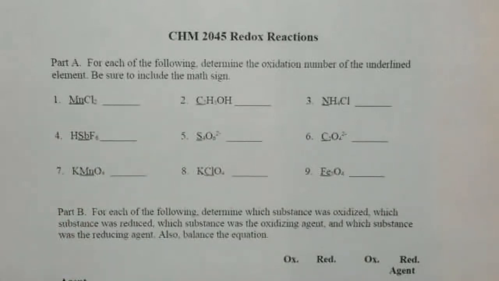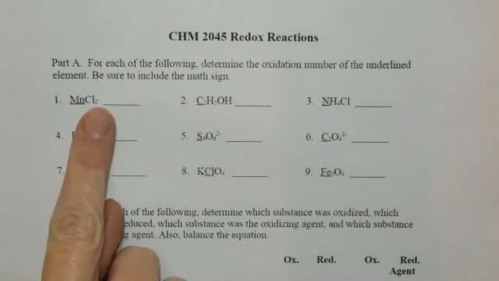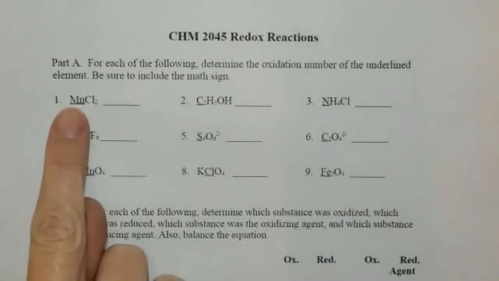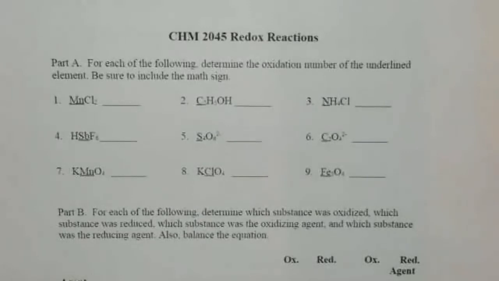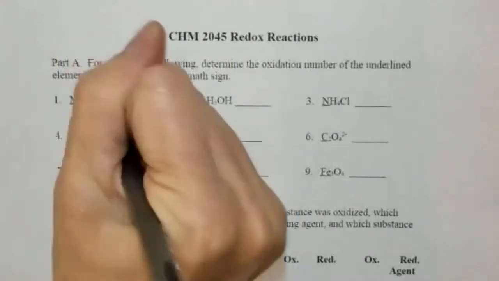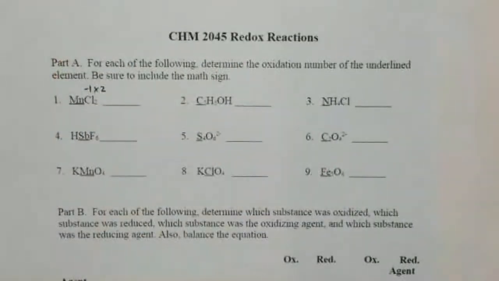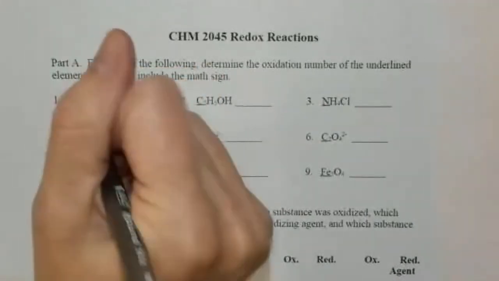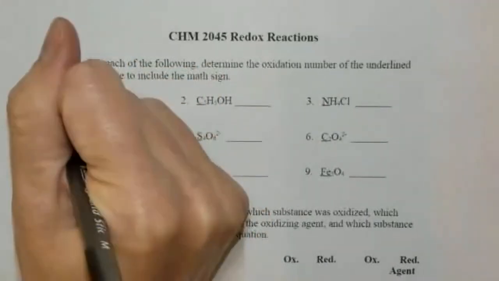So some of these, it's going to look really familiar. If it's an ionic compound, it's just like what we did with nomenclature. So MnCl2, right? If we were naming this, we would say manganese, Roman numeral, what, right? And then chloride. Cl would be called chloride. So to find the oxidation state or the charge on the manganese, that's going to seem very familiar, right? The chloride is -1. There's 2 of them in the compound. That's a -2 total. So to balance, the manganese must be a +2.